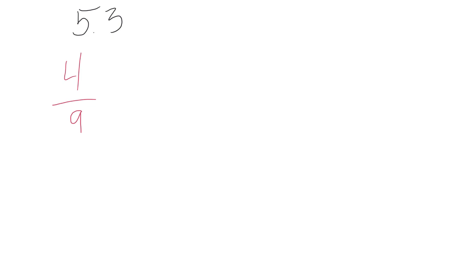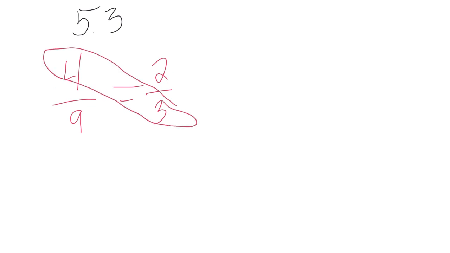So, 4/9 to 2/3. All right, you need to figure out if this is a proportion. One way you can do this is to ask: is the relationship between the 4 and the 9 the same as the relationship between the 2 and the 3? Or remember, you can do the butterfly. If it's a proportion, those two numbers, if you multiply them, should equal these two numbers if you multiply them.